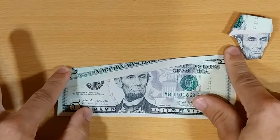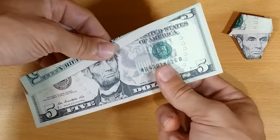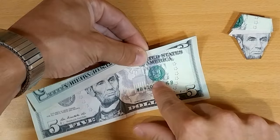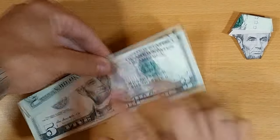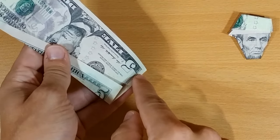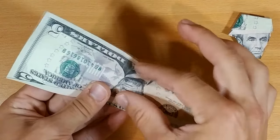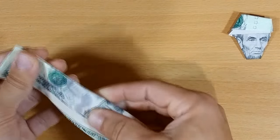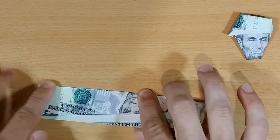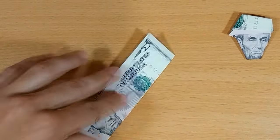Next step: we're going to fold this bottom part behind. The reference is just below this circle and through the middle of his beard — that's the reference. So let's do that. On this side, the crease is going to hit right about there, so through his beard, looking like that, and the bottom of the circle looks like that. If we just continue the crease all the way over, you'll see it also goes through the top of the five. This is perfect.